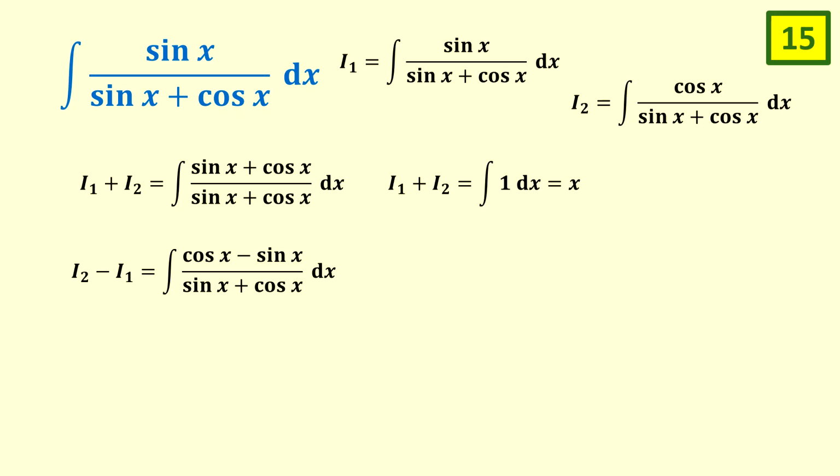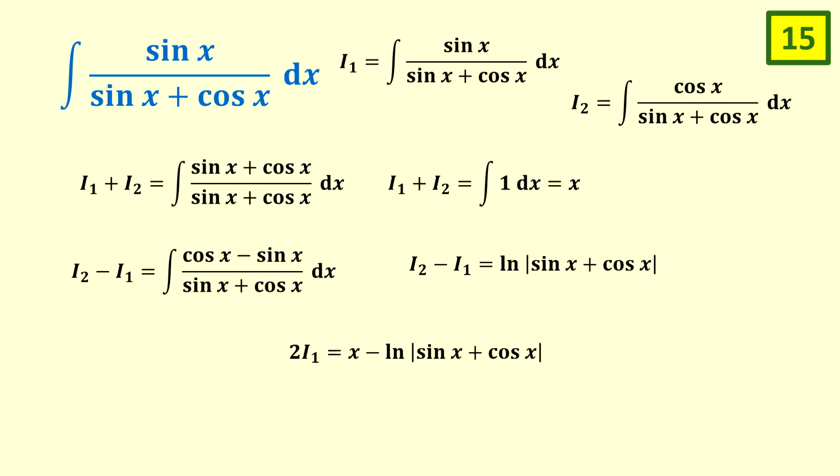So the numerator is the differential of the denominator, and you should be aware, again from standard A-level maths, that if you have a differential of a function divided by the function and want to integrate it, that is log of the function. So this is log of the denominator, which is log of sine x plus cos x. And now we've essentially got simultaneous equations that we can solve to work out I1. So if we start with the x and subtract the log of sine x plus cos x, that will give us 2 I1s. The I2s will cancel out. So 2 I1s is equal to x minus the log of sine x plus cos x. So the integral we want is simply a half of x minus log of sine x plus cos x.